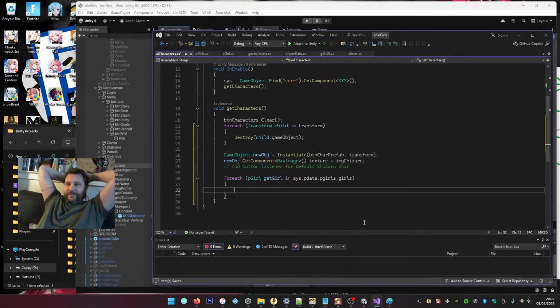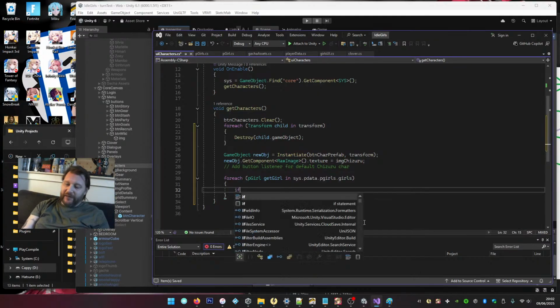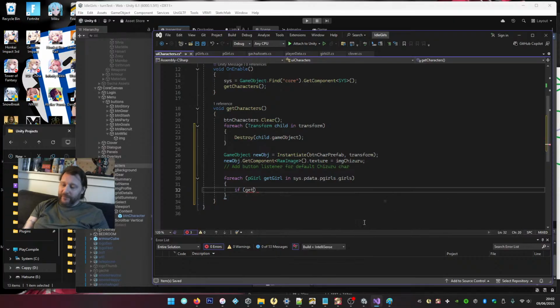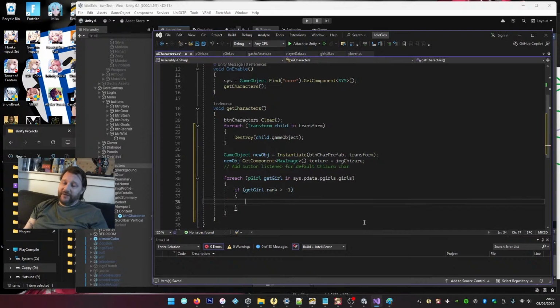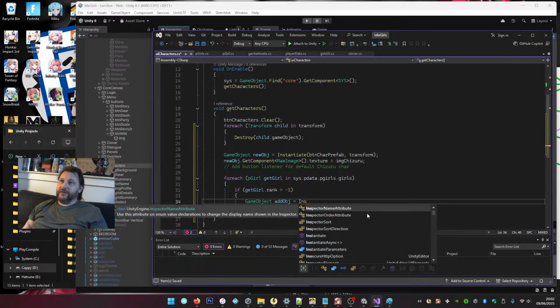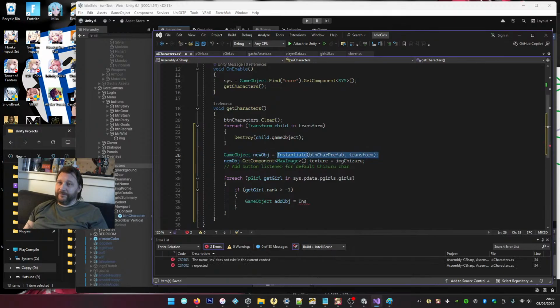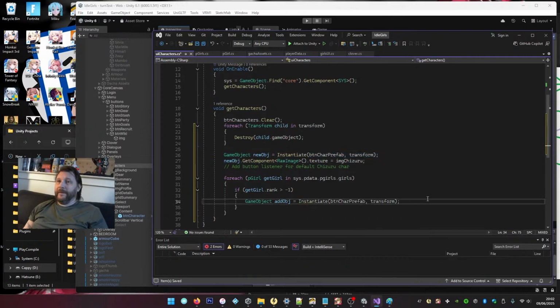Okay, so for every girl in the potential list of girls, we want to say if get girl rank is greater than -1, then the girl exists. So we say game object add object equals instantiate, basically the same thing as this. The only difference is with the image we're going to say, oh my god, we do image request.